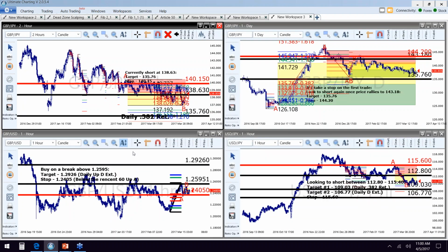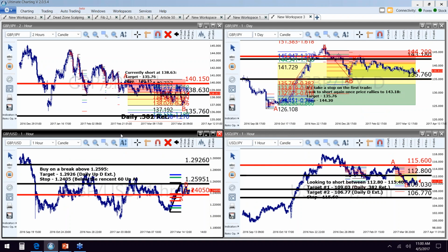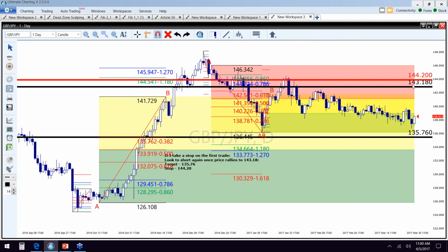If I take a stop in that trade, then chances are I'm going to get long the pound dollar, with a target up here and a stop down here. So what that means is I'll lose 150 pips in the pound yen, but then, if we get a continuation rally, which I believe we will if I get stopped out, I'll make 325 pips in the pound dollar. Once I hit a target in the pound dollar, chances are that'll put me in my new sell zone in the pound yen, and I'll start to get short here for another opportunity to make 700-800 pips on the downside.